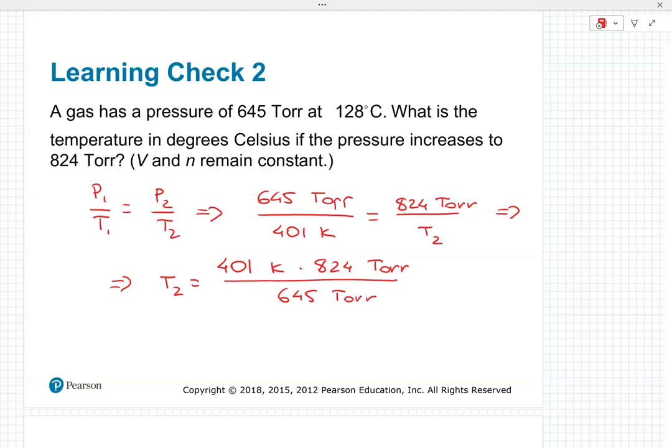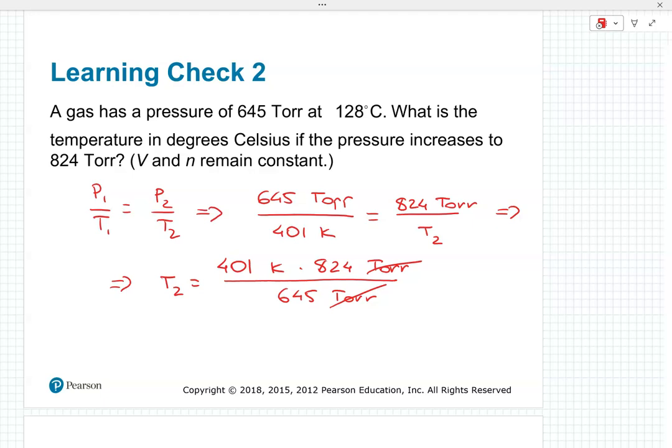My suggestion, hear me out: in general, when you do these calculations, always check the units, and before you start pushing the numbers on the calculator, think about the logic. So if you have a pressure of 645 at one temperature, and then you are asked what the temperature should be to have a greater pressure, the temperature is going to be higher than that. So it's almost like you're figuring out a proportion. It is a proportion. Okay?